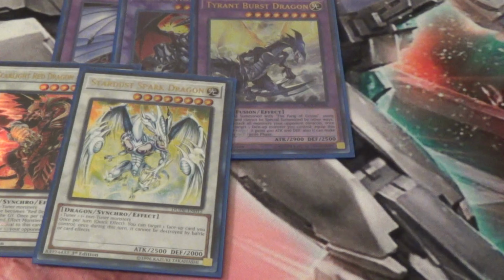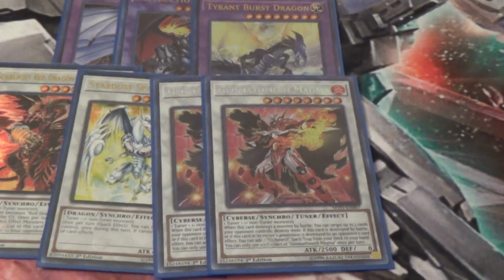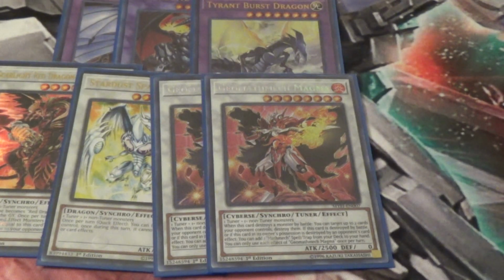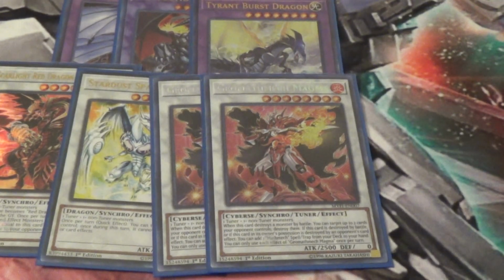Then I run 2 Mathmech Magma. What Magma can do is, when this card destroys a monster by battle, you can target up to 2 cards your opponent controls and destroy them. If this card is destroyed by battle, or as this card is in the owner's possession, is destroyed by an opponent's card effect, you can add 1 Mathmech spell or trap from your deck to your hand. And you can only use the effect of Magma once per turn.